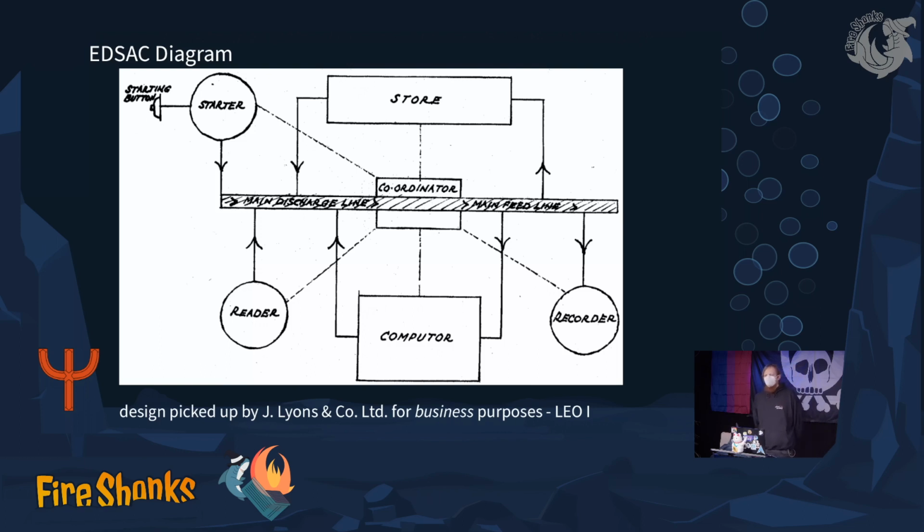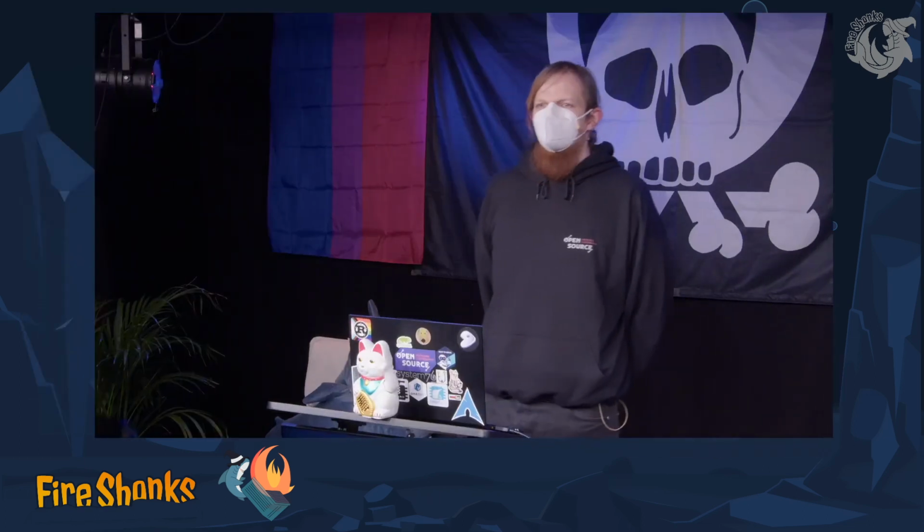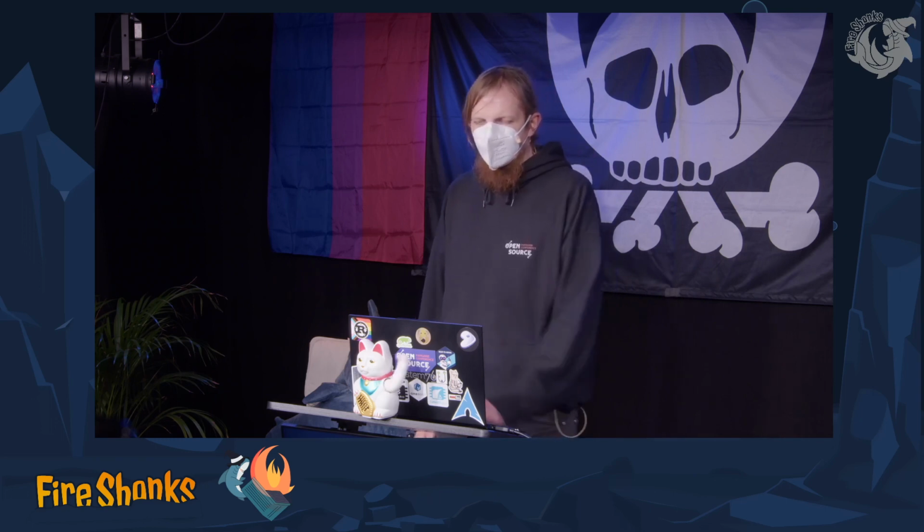And then there was a company that figured they wanted something like this as well, and they were called J. Lyons. They actually operated tea houses and started making computers later, so-called LEO computers. And that's also what the company called it itself. And the LEO 1 was actually based on this concept.